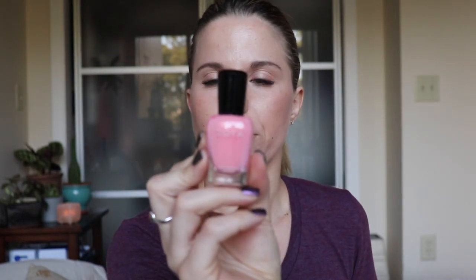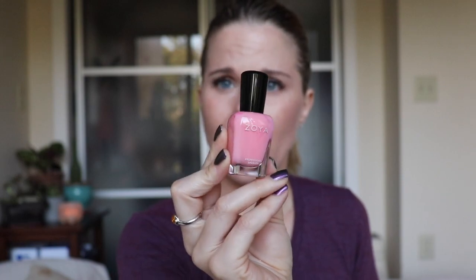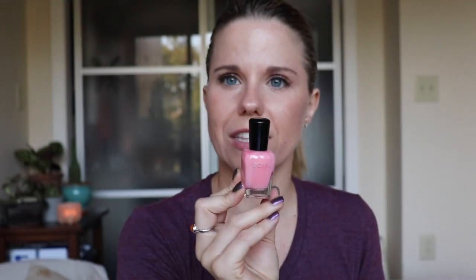And then next up is Laurel. And Laurel is a really pretty kind of salmony pink. I have its kind of sister polish. I think these came out like last spring. Not this recent spring, but the spring before that. I'm trying to think of what came out this spring. Maybe it came out this spring.